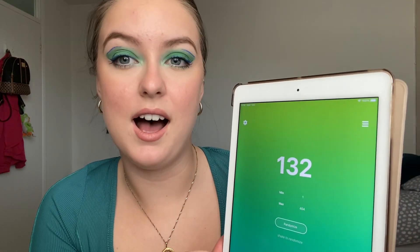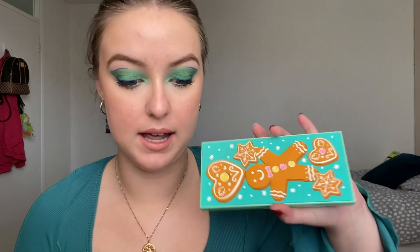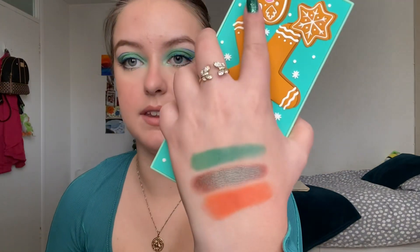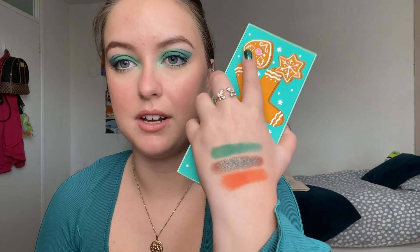Shadow number three — we rolled 132, our first high number. Number 132 comes from my iHeart Revolution Gingerbread palette and it is, rather ironically, the same shade I have on my eyes today — and today is the first time I'm using this shade and I'm obsessed with it. It's called Cloves, a stunning green shade. You can see it on my eyes today and in the pan here. It's a little bit lighter on the eyes than it looks in the pan — so smooth and creamy. I really want to get more use out of that Gingerbread palette, so I'm really happy this one was pulled in.